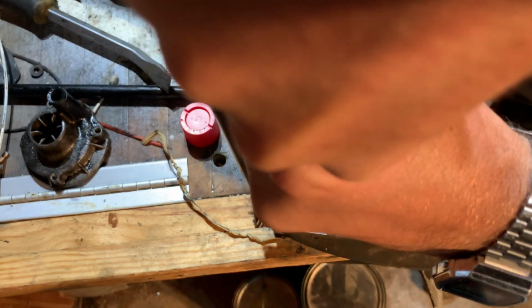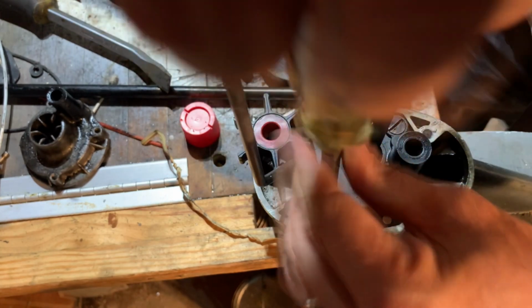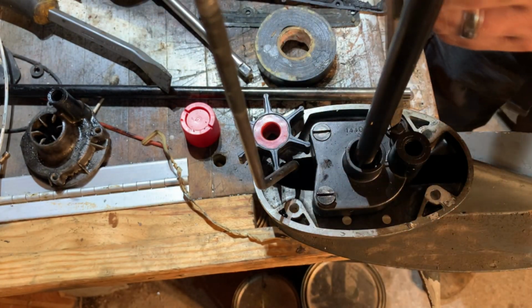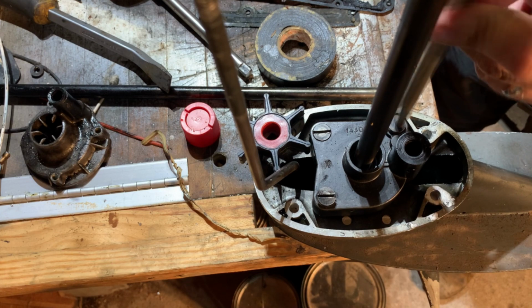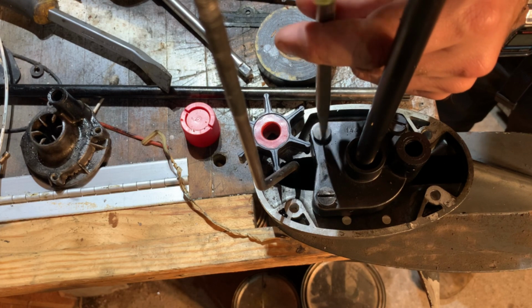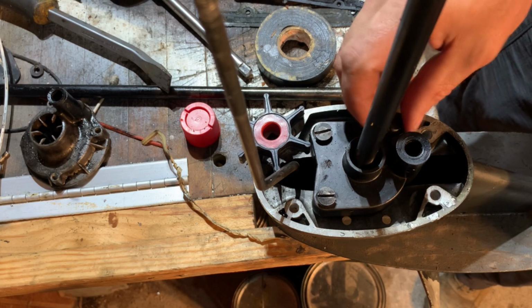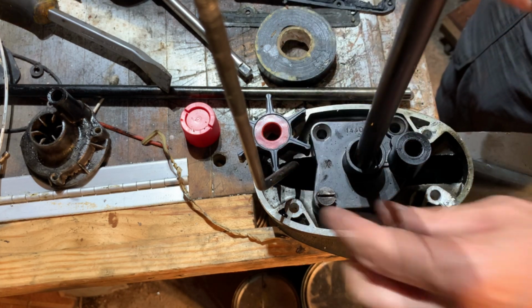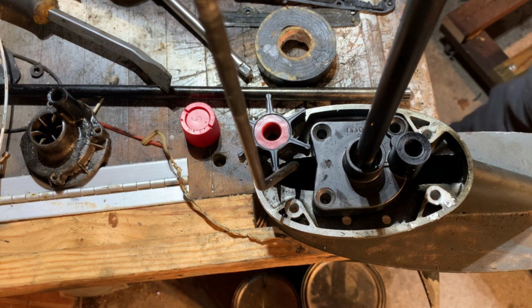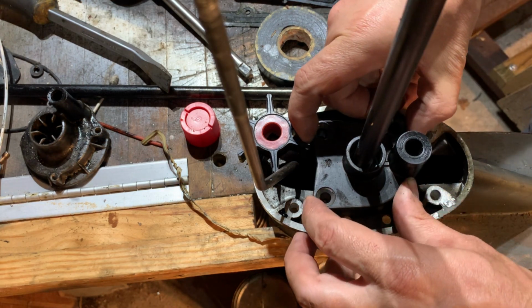When you buy an outboard that's used, unless maybe it came from a mechanic that you trust, or if you trust the guy that sold it to you, you change the impeller. I think all lower units come off relatively the same. Couple bolts or screws, and then there's a housing with a rubber propeller in it that you change out.